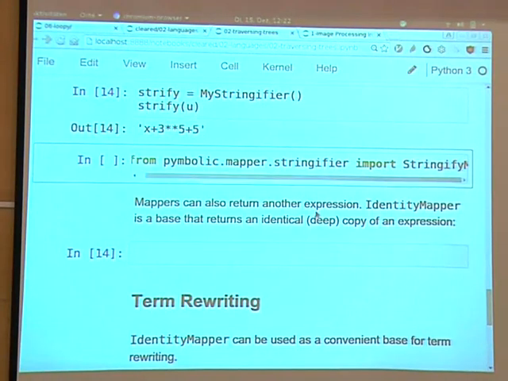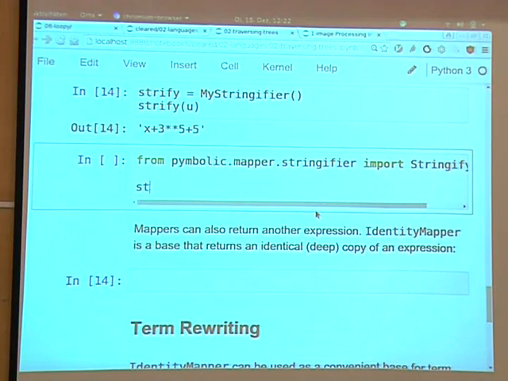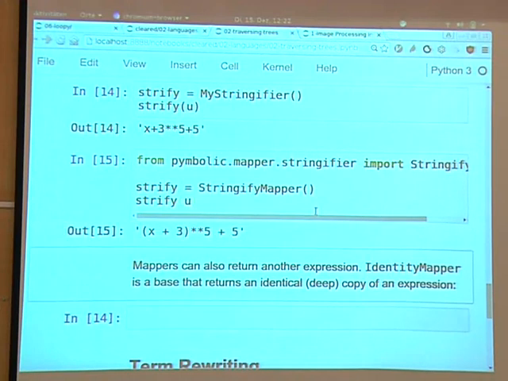Oh my God, so much word. And that is a little bit smarter about how to place parentheses. So specifically, if you want to change how some of this stuff is printed, you would inherit from this StringifyMapper rather than build your own from scratch. Right? So here's what this does for you. You can create expressions that describe your code, right? That describe what you want to do. And then you can modify those expressions in your own ways by deriving your own mapper.